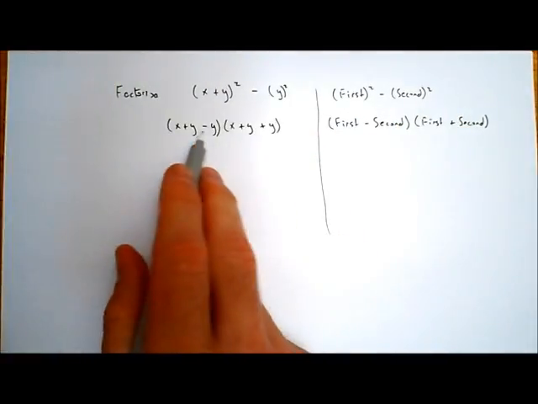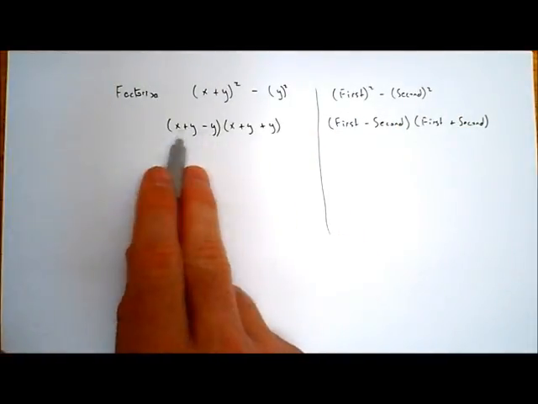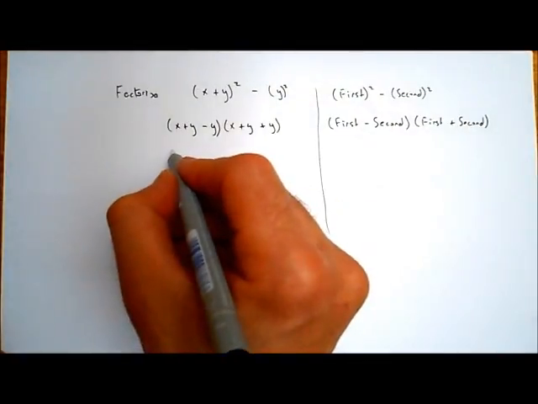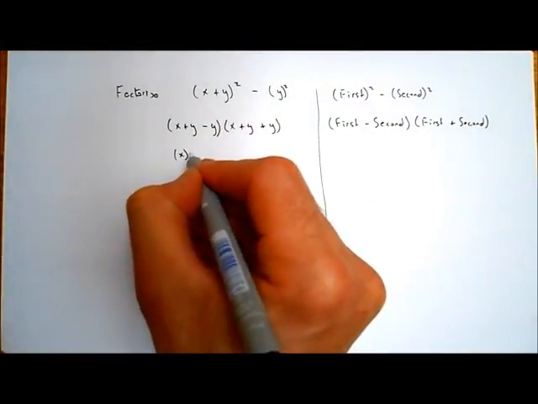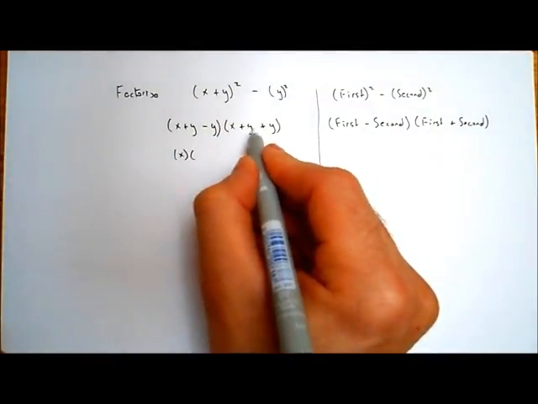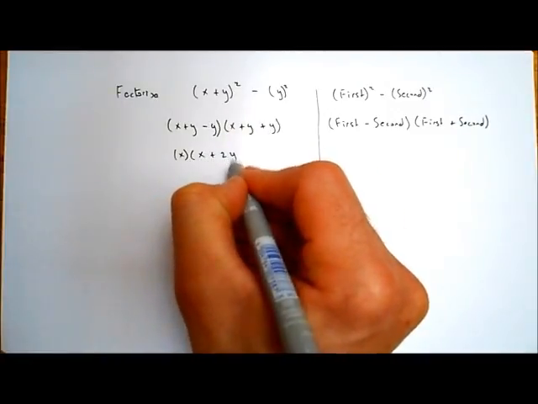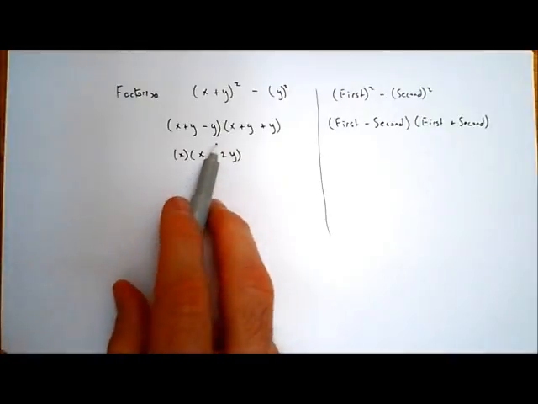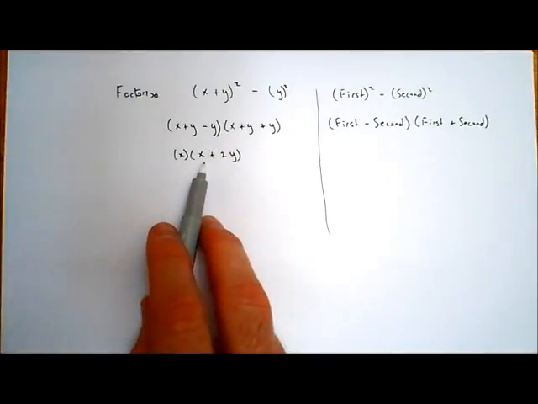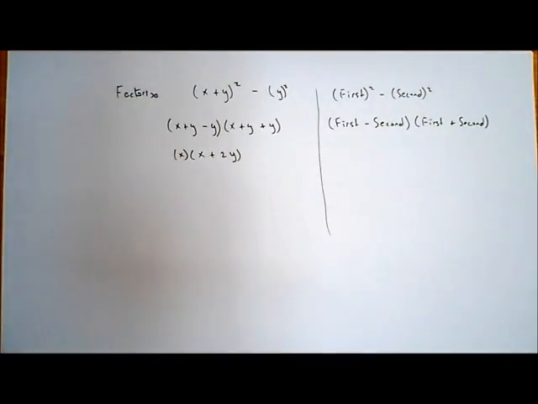And now once I've done that, I can see, well, here I've got a y minus y in this first bracket, so I can actually subtract them, and I could rewrite that as x multiplied by, and here I've got y plus y, so I could just add the two y, so I get x plus 2y. It doesn't always happen like that, but in this case it did. Okay, let's have a look at one more example. So let's say we had to factorize this.